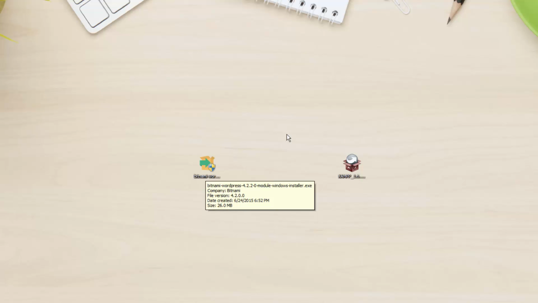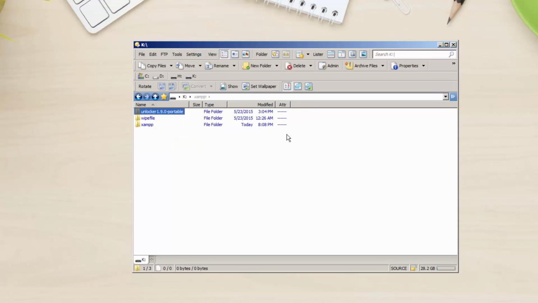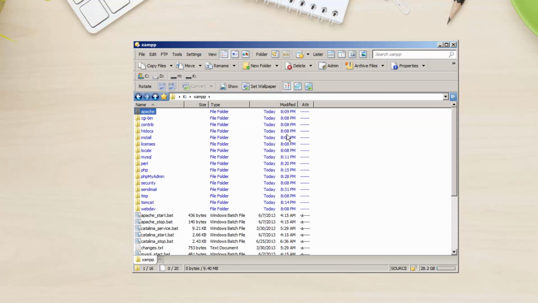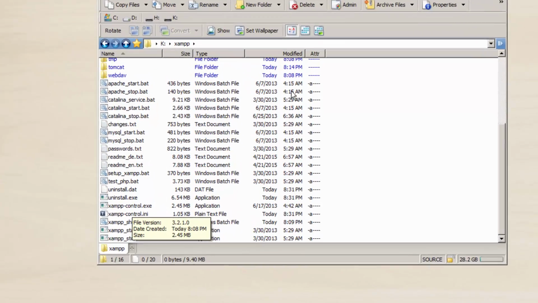Now, before I install WordPress, let's just make sure everything is running. So here's my USB stick, and here's the XAMPP folder. And to start the software, I need to double click this file right here.